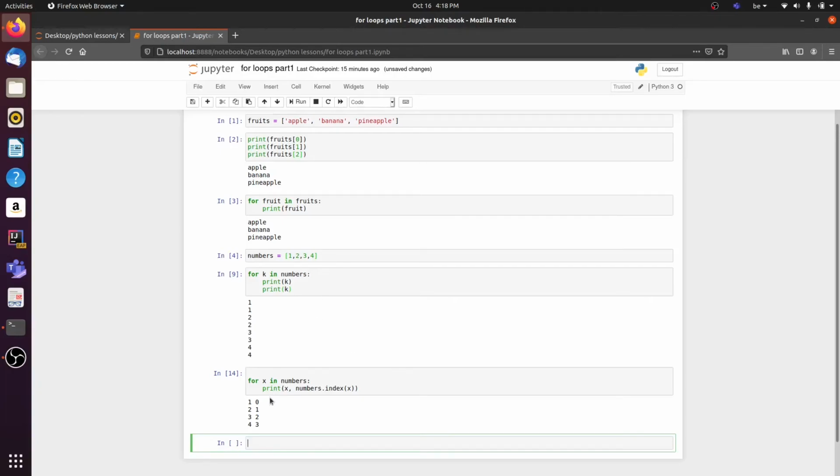Find the sum of the items in the list numbers, and what I want you to do is use the for loop and the outside variable like I showed you before to add up every single element in this list.